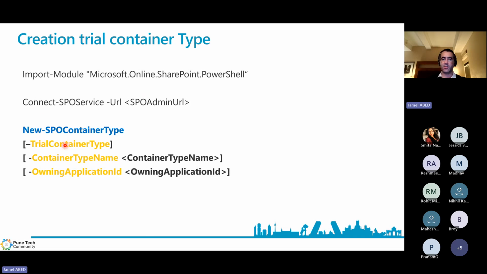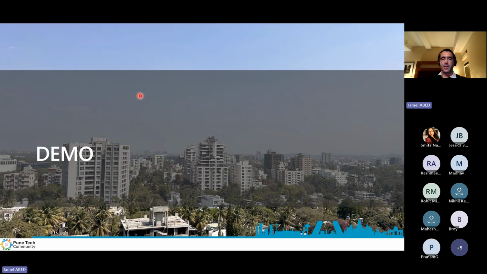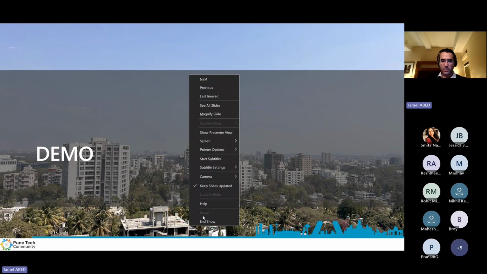We specify the trial container type, your container type name, and the application ID, your app registration. But if you want to create a container type with PowerShell with an Azure subscription, you need to specify all the attributes for your Azure subscription, resource group, and your region. And now I'll show you in a demo how it works. If you have any questions, let me know.